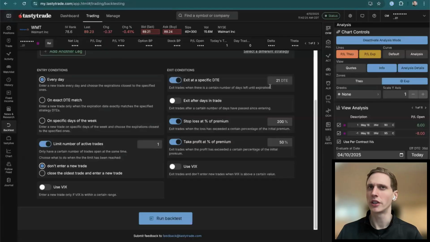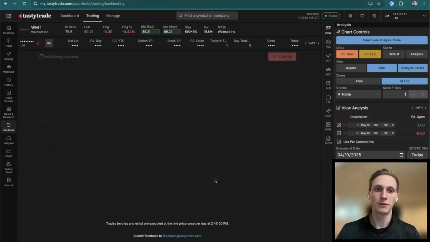And too here, say you always like to close your positions a day before expiration. You can set it to 1 DTE, or you can just turn this off. And if your exit conditions aren't hit, or you don't have any exit conditions, it'll just hold it until expiration every time. So maybe in this case, we'll say, hey, I want a stop loss at maybe 80%. We'll do a take profit, maybe a little conservative, at 50%. Now we can run our backtest.